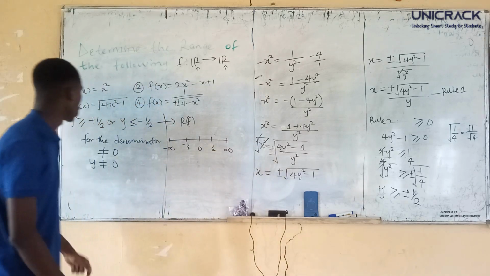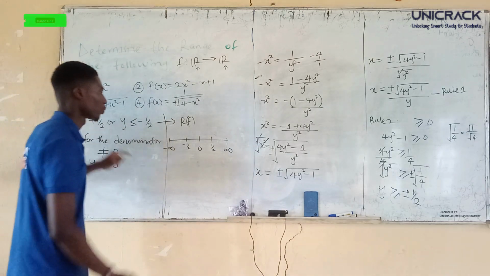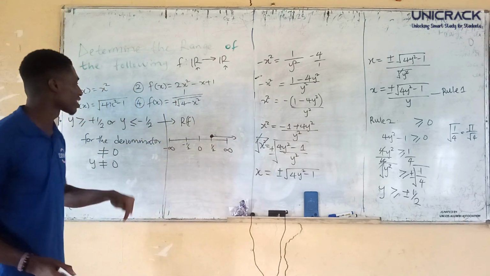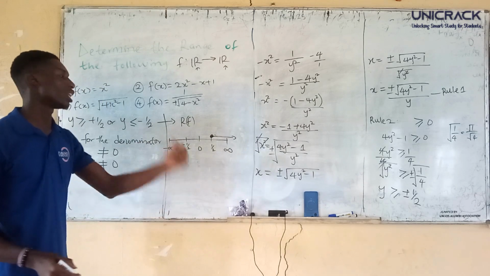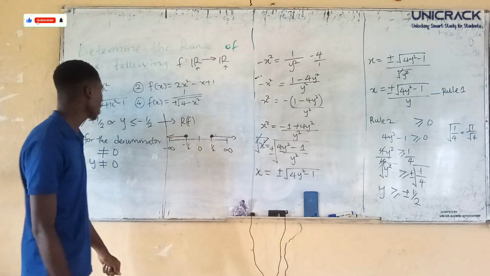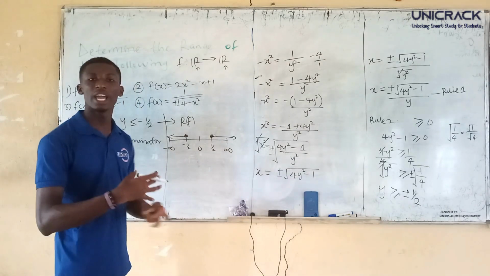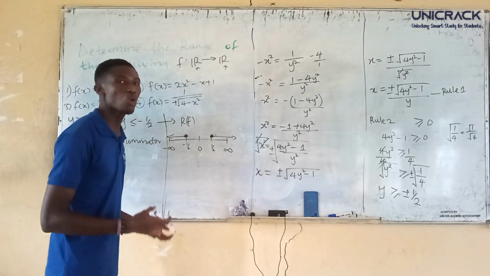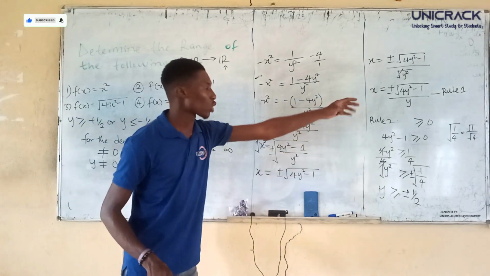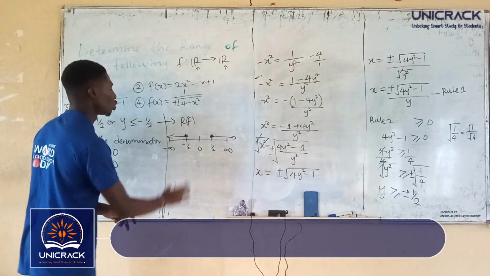Now they say y is greater than or equal to positive 1 over 2. So that means greater than or equal to this. And they say y is less than or equal to negative 1 over 2, so we are going backwards to this. And for this, y cannot be equal to 0. You see there's no clashing between them. It's very obvious that the numerator is also avoiding 0, and the denominator is also avoiding 0. Therefore the range of this function would be what we have here.